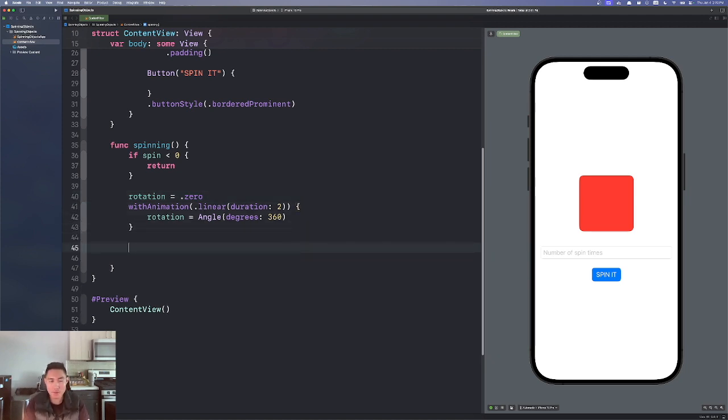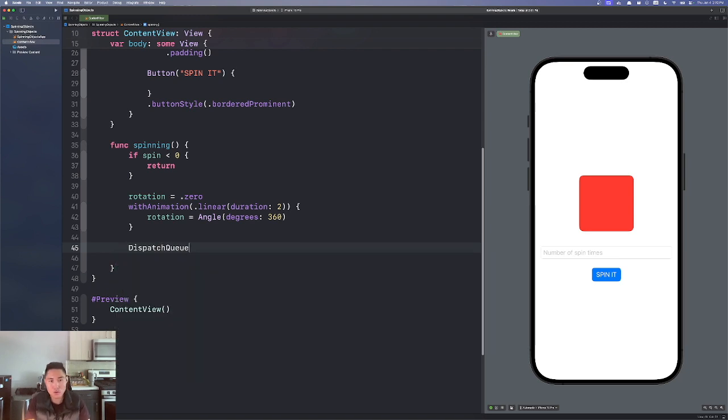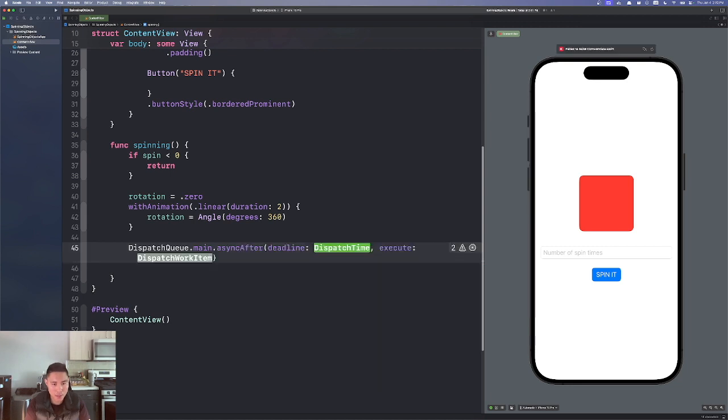Okay, and imagine if you put in 5 times spinning. After it rotates 1 time, you make the rotation for 1 time in 2 seconds. Duration here is seconds. And you've got to stop for 2 seconds and then continue the next rotation. So how do we do that? In Swift we have something like DispatchQueue. Do you understand what I'm trying to do here? If not, stop me and ask any question that you like. So here's DispatchQueue.main.asyncAfter deadline: now plus 2 seconds.